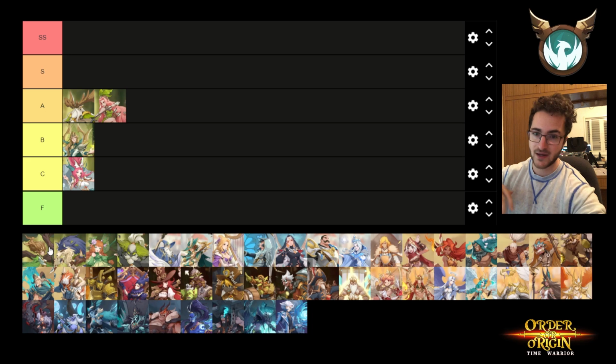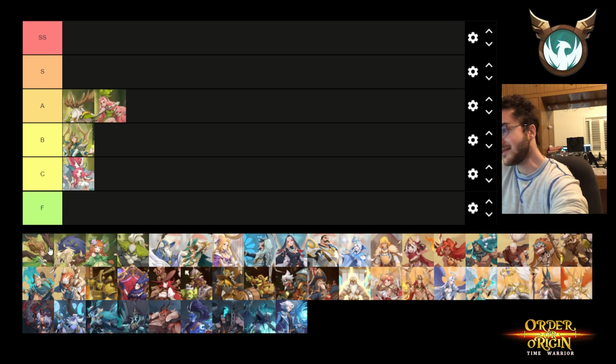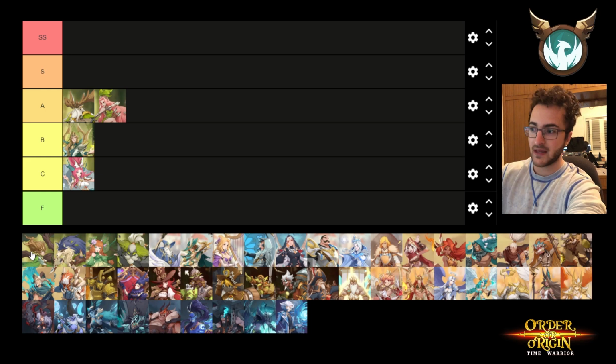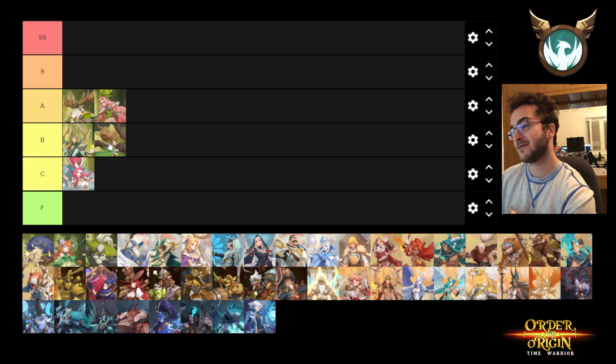But if you can somehow get her to link like a weak backline and somehow kind of burst him down with an assassin, then she can be super useful, and the link makes her super valuable alongside some of her abilities. So for me, this kind of upper B tier where she can be crucial, like sometimes be what carries you through a certain field, but not always. So it's kind of situational.